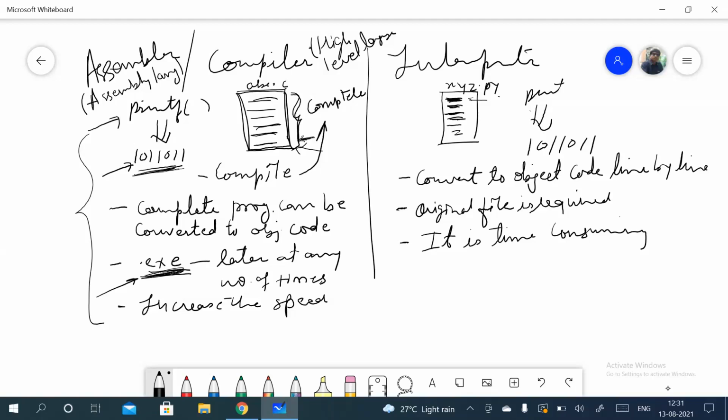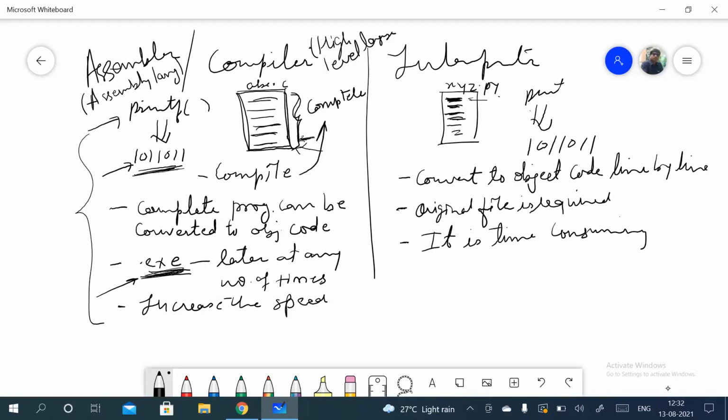Now, why is that compiler required? The reason is that the computer cannot understand English or any other language other than binary language or machine language, you can say. That's why we need to convert the program written in C or CPP, or any English language, to machine language. And humans can understand only English language. That's why we use an editor to type this. Getting this? So this is, I think, assembler or compiler and interpreter.